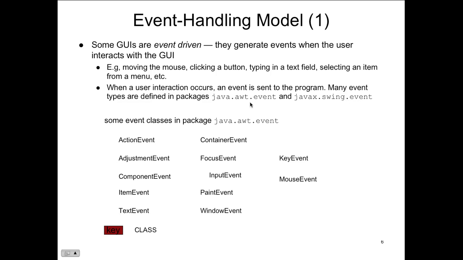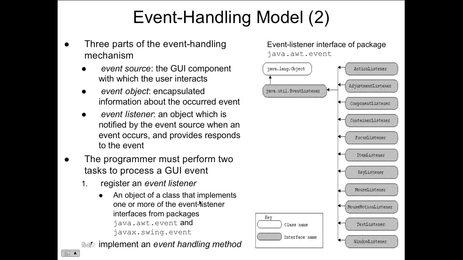You're going to use one or the other. You don't have to use them both. Some event classes here in the AWT event: ActionEvent, ContainerEvent, KeyEvent, MouseEvent. Because we want to basically say, well, what event occurred? We have a key level event, text: somebody typed in the text box, somebody clicked on this, somebody closed that, somebody moved the mouse.